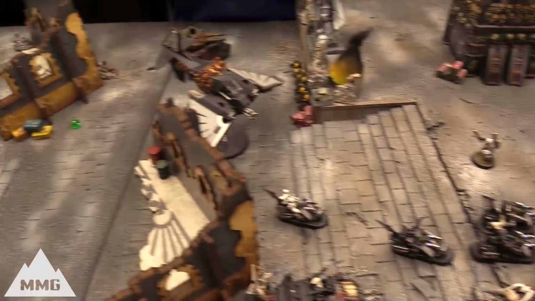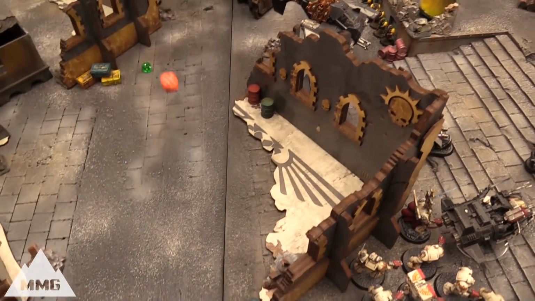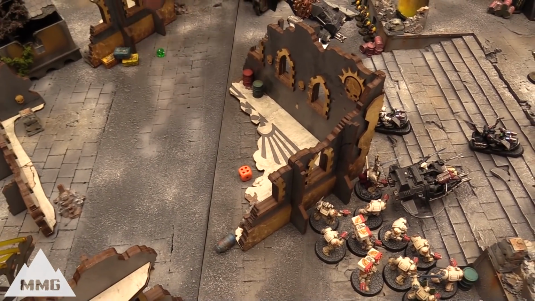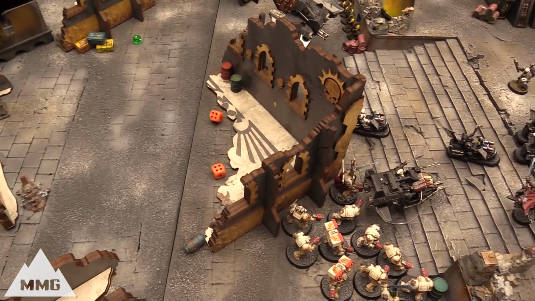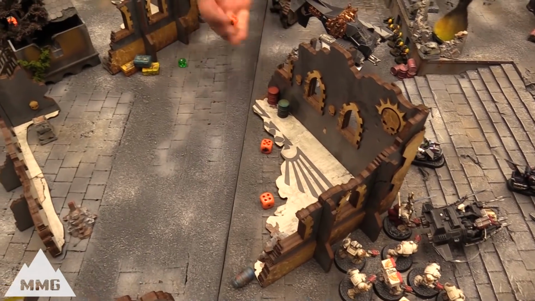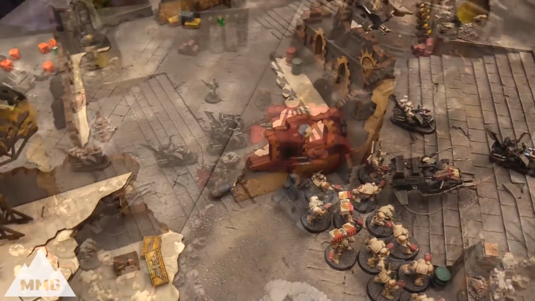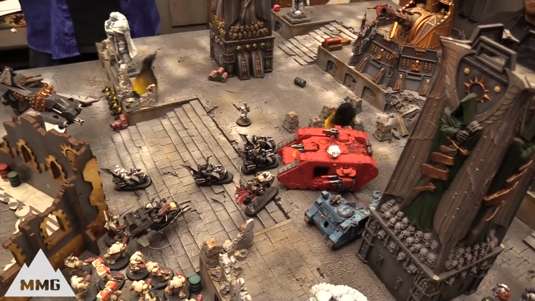Rerolling 1s. We have 1. So I have a 5 up save against that. And you take 2 damage. Ignore on a 6. Yeah, ignore on a 6. And the other one? There's 2 damage. You're taking 1 damage. You're down to 15. And that concludes my turn as we go into turn 2 for you, sir.